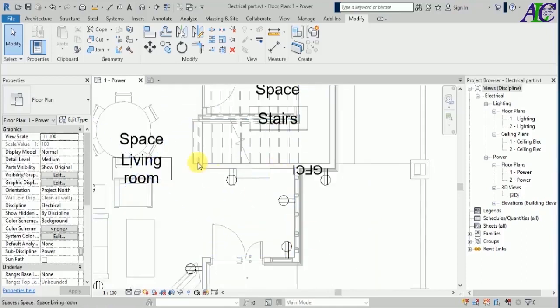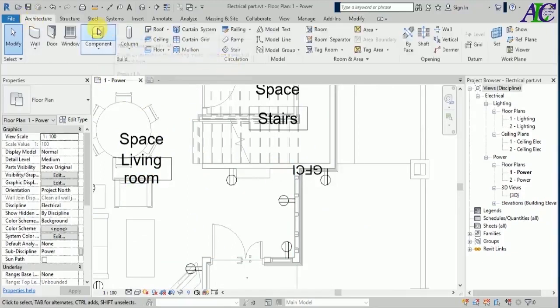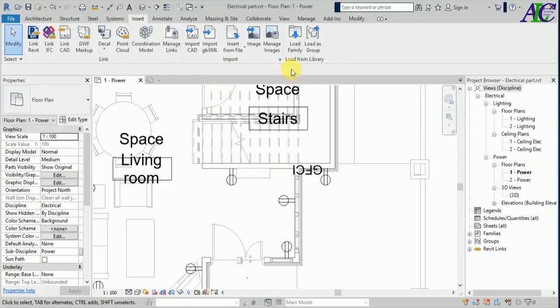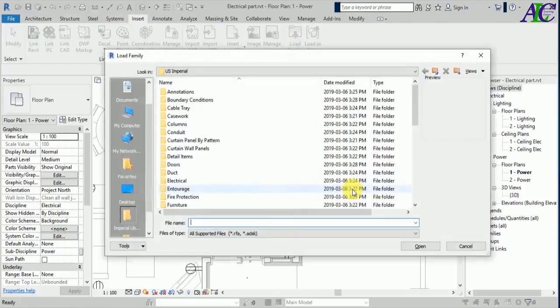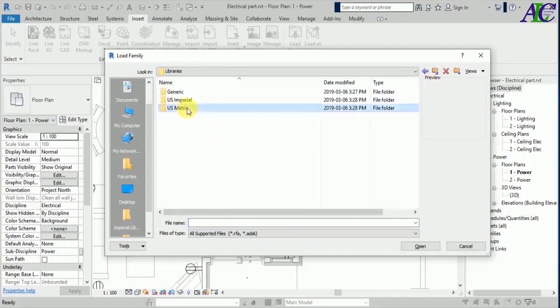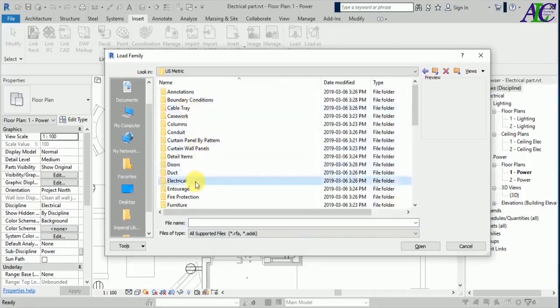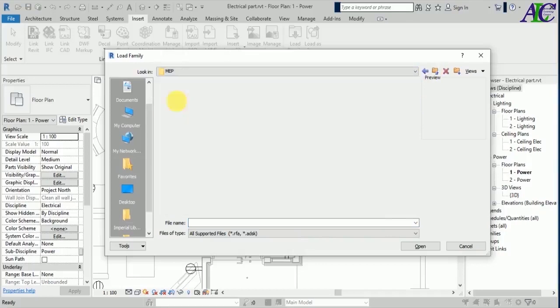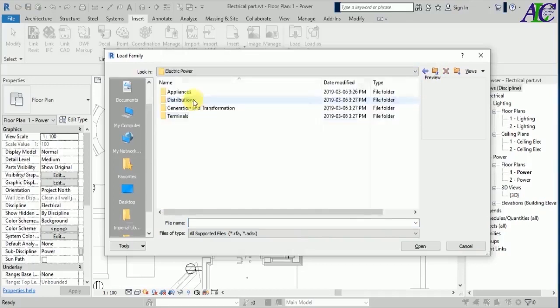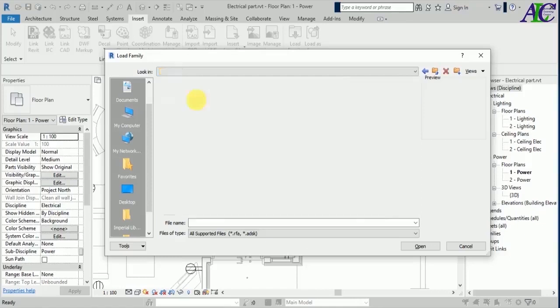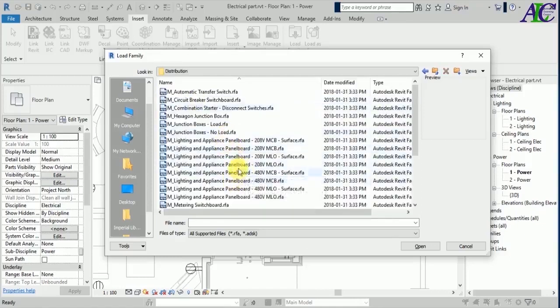Okay, and now I'm going to select the panel board. Go to Insert, and then Load Family, and then US Metric, and then Electrical, MEP, and then Electrical Power, and then Distribution, and from here find the panel board.